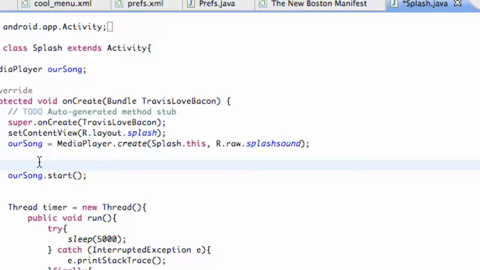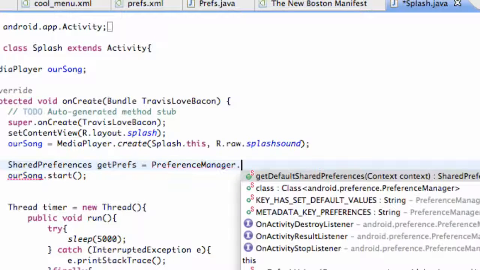So we're going to set up that access to our preferences, and we use something called shared preferences. We just need to set up a little variable, and we're going to call this getPrefs, because that's all this thing is going to do. Again, you have to import the shared preferences. And then we reference the preference manager, which is a class. Within this class there's something called getDefaultSharedPreferences. So we hit dot, and it's basically the only method, there's not too many methods within that class. It takes a context within its parameters.